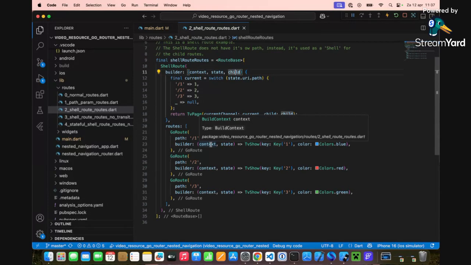It gives us a separate navigator that we can play with, and that's the main difference between this and the previous example. So with that navigator, we can choose on which page we want to pop and on which navigator we want to push a new page. So it gives us way more control. We're not currently doing that, but we'll see what happens when we run this project.